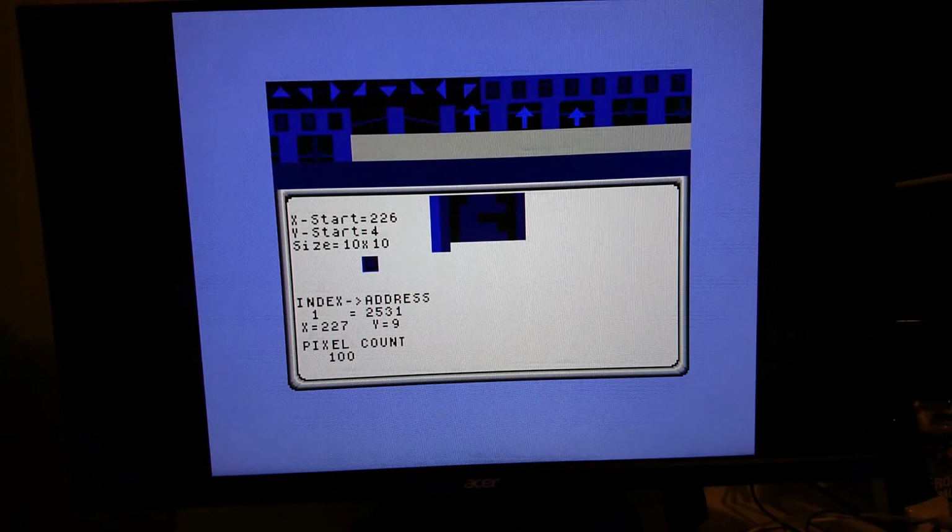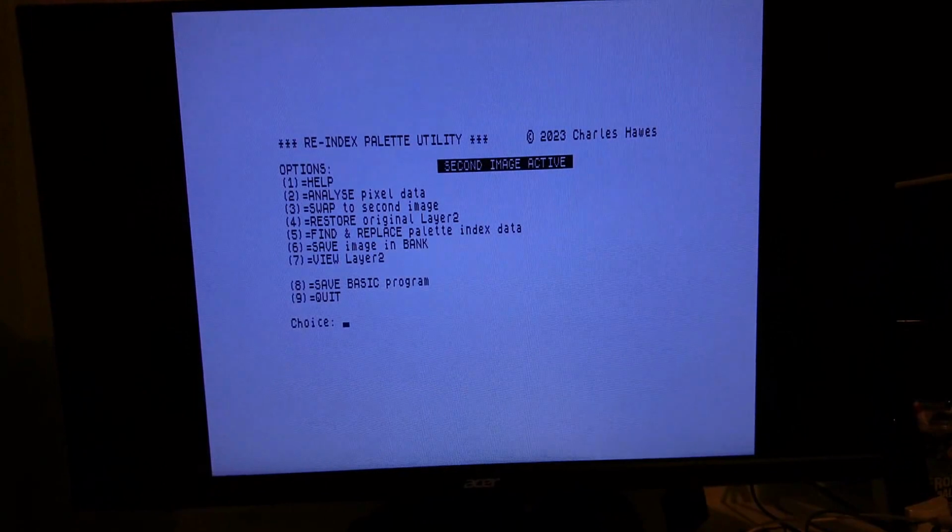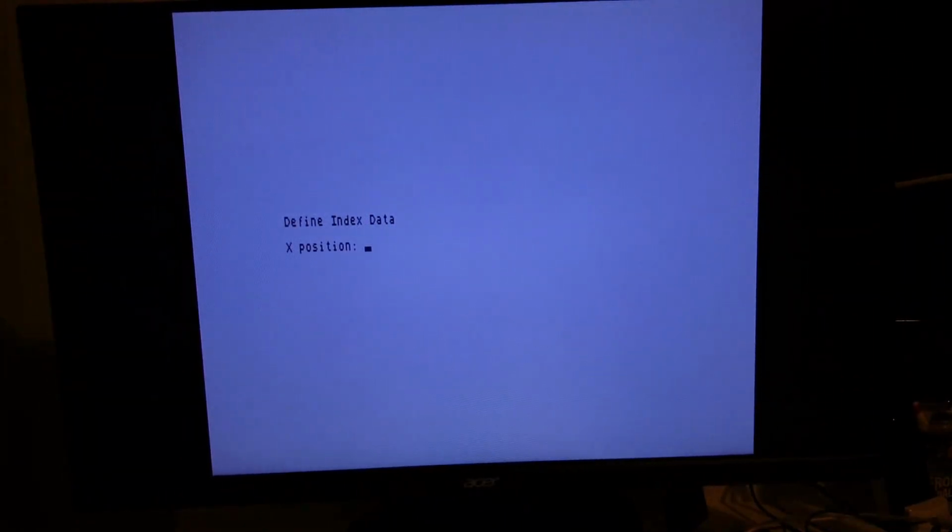It's rather hard to read. So if we take note of those colours and work out that it actually needs to be light grey, black, transparent, and then have another look at a different area.